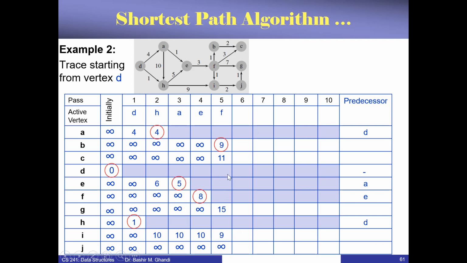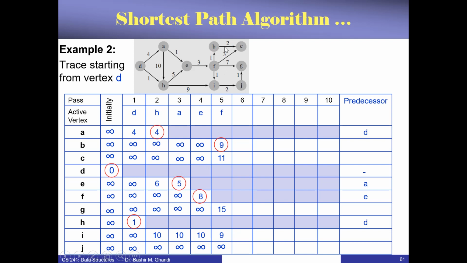So in other words, when you are writing the predecessor, you don't take B to be the predecessor of C, even though this is the 11. We will take F to be the predecessor. In other words, we are rejecting the new 11. We are accepting the old 11. I hope this is understood.